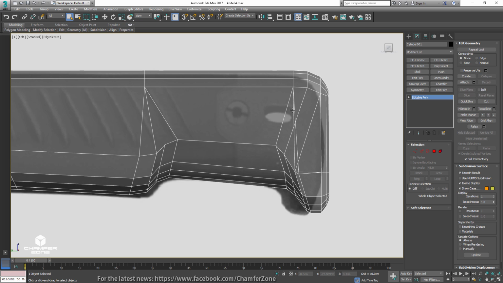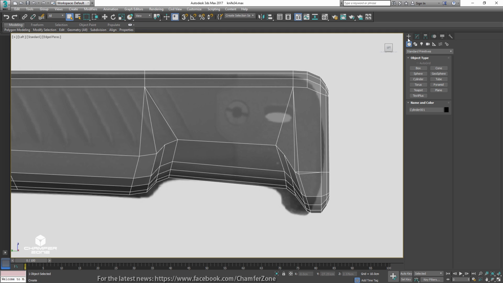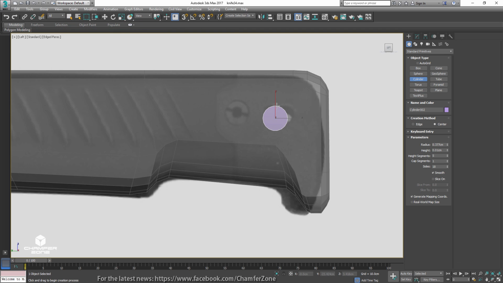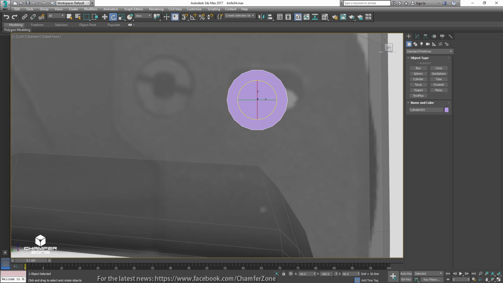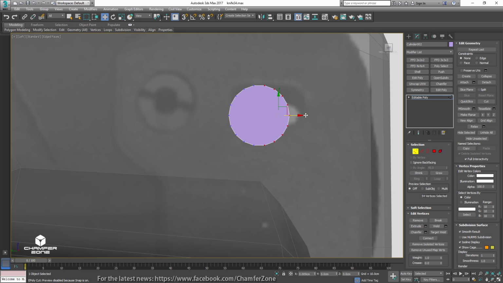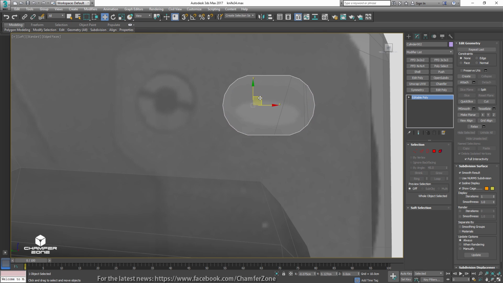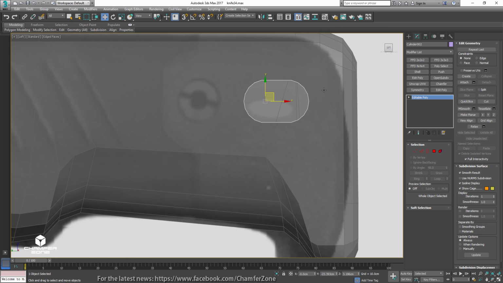And now that I look at it here in X-ray, I want to cut that hole in there, and these edges are in the way at the moment. So I press Ctrl Backspace to get rid of them. Create a cylinder, for which I'm using 18 sides again. And I want to make sure there's no rotation on it whatsoever, so that now I can collapse it to an editable poly, grab the right side of it, and just drag these verts here to the side. Position it a bit better there.